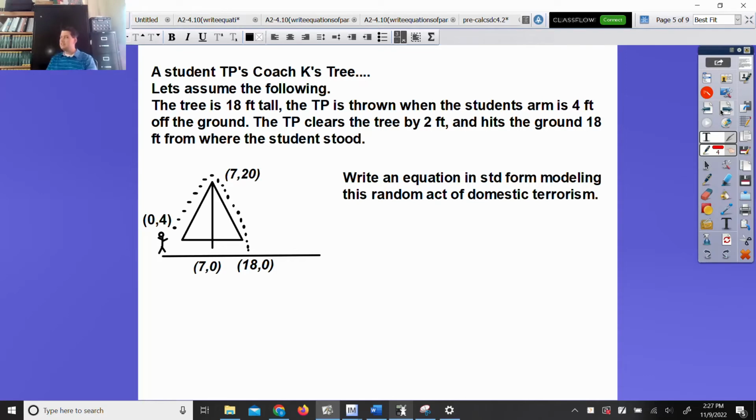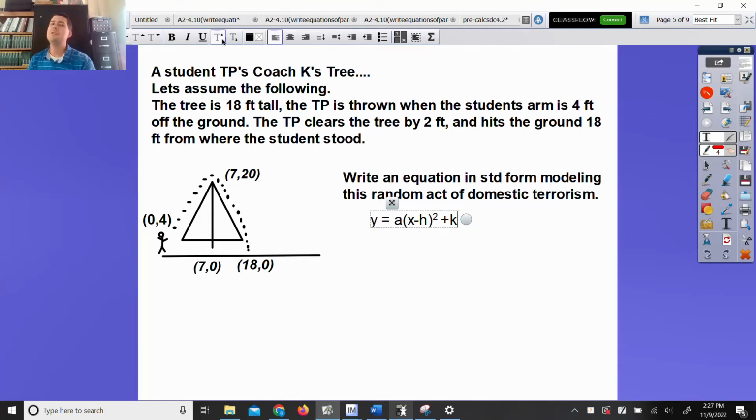I understand it wants standard form, but you can't use it off the bat. You can use vertex form. That gets some kids. They want to use standard form. You have no idea how to use standard form. Nobody's ever going to show you because this is how you do it. You take something that you can do and you rewrite it. You're going to use that guy.